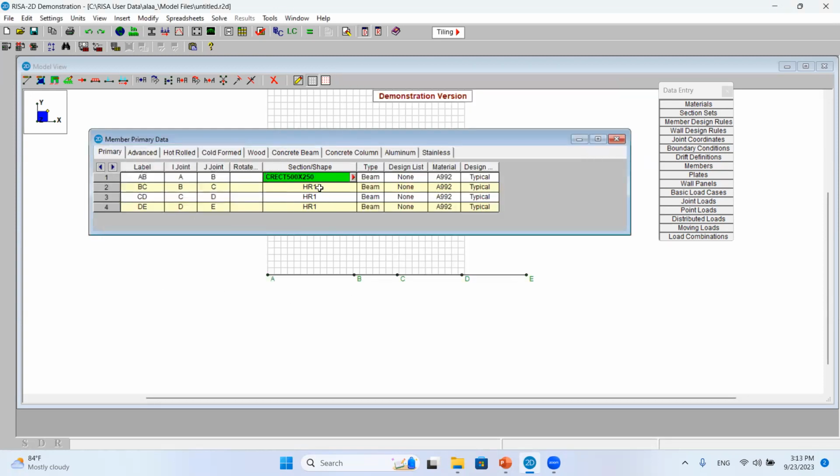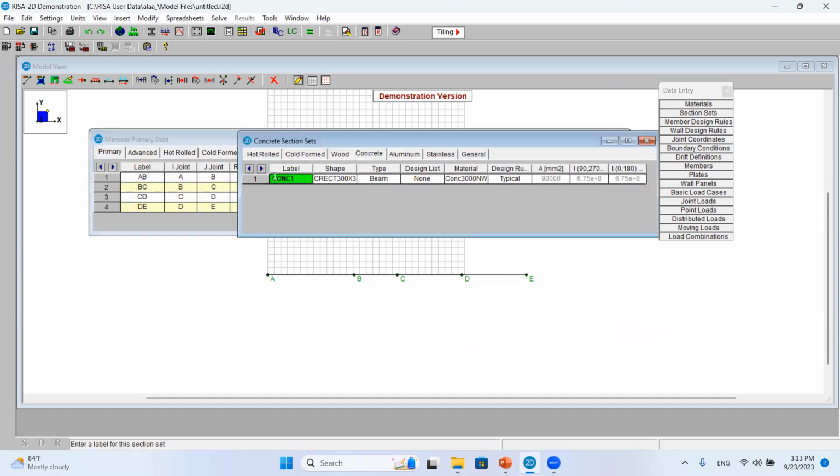This is one method. The other method is to go to the section list here and start to define sections that can be used for different members. And how to do this? We go to concrete like this and start to define a new section. We have a list for different shapes of sections, and for sure we go to concrete because we need to define a concrete section.